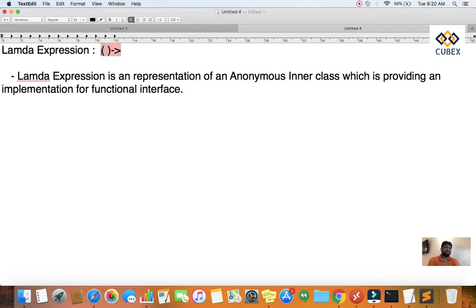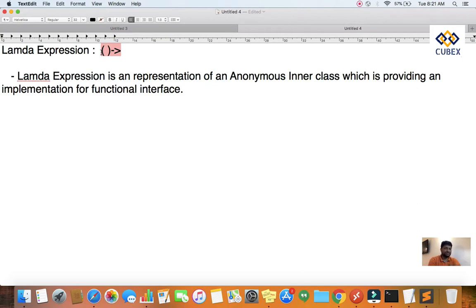I'll recall again. A Lambda expression is a representation of an anonymous inner class, but not all anonymous inner classes can be represented with a Lambda expression. If the anonymous inner class is an implementation of a functional interface, that anonymous inner class we can represent with a Lambda expression.